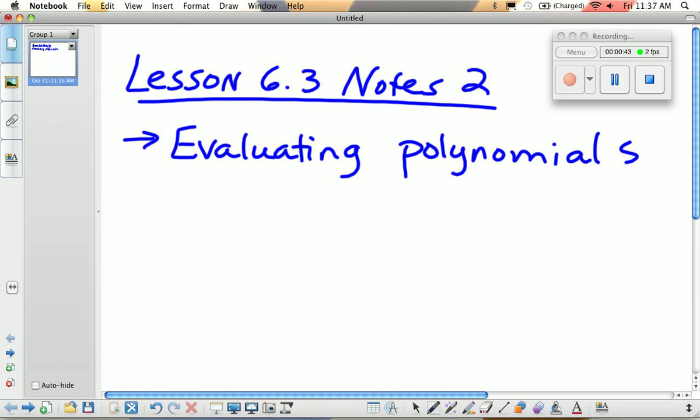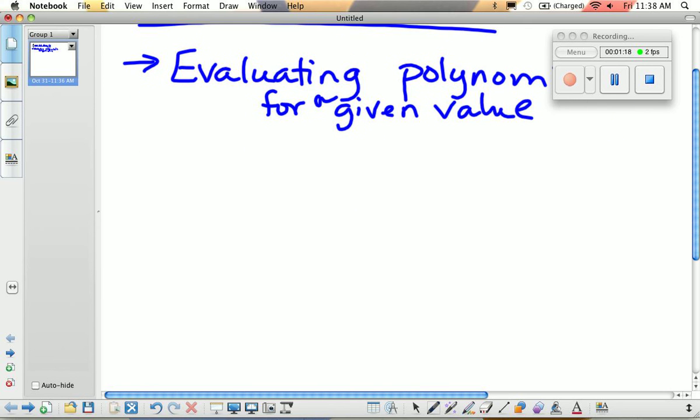for a given value. So they will say, evaluate the polynomial when whatever the variable is in it, maybe it's y, when y is equal to a certain value. We already know how to do this. It's just that what gets tricky with polynomials is they sometimes have several terms and then they have powers going on in them. So we have to make sure, first of all, that we substitute into them correctly, and then we use order of operations properly.